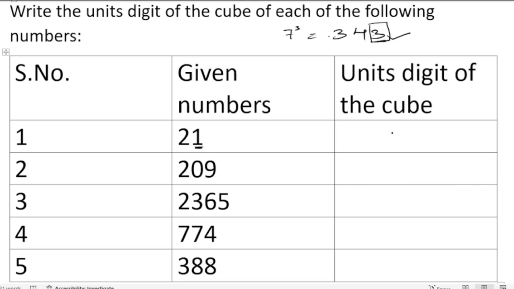In the units digit here we are having 9, so cube of 9. 9 squared, we know 9 times 9 is 81. 81 into 9 is 729, so the units digit is 9.